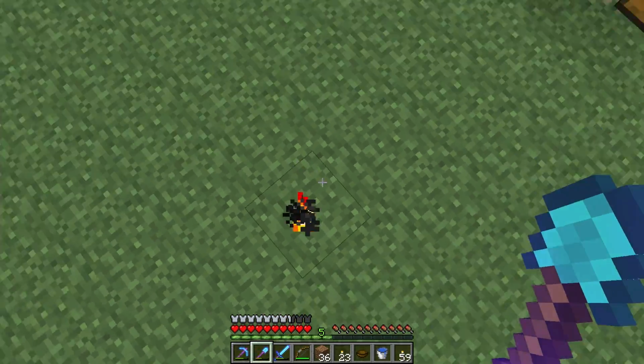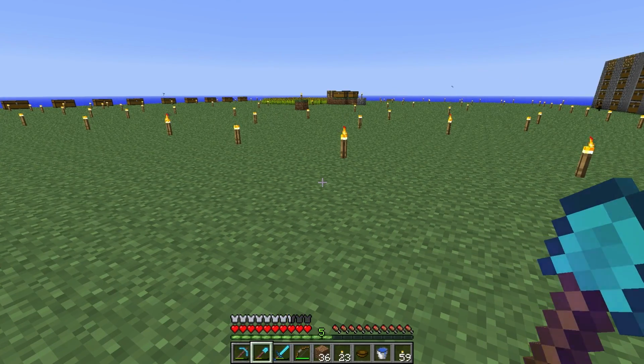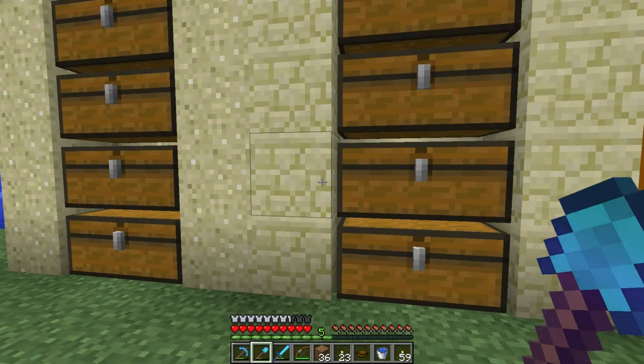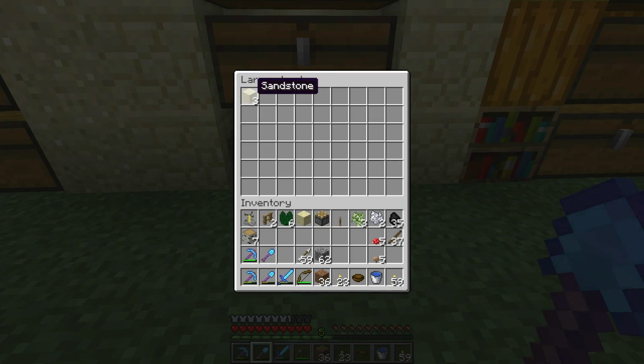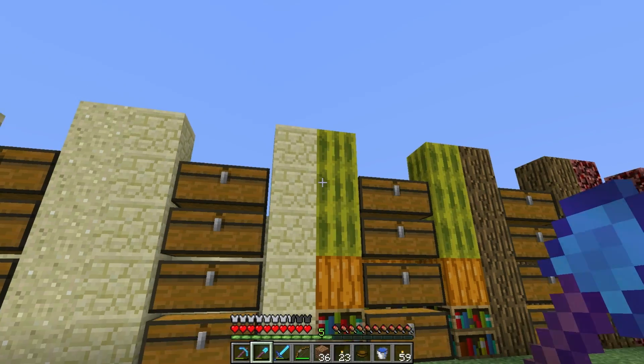I'm hearing running water. I went under this area before looking for it, and I could not find it. I don't know where it is. Sandstone, not very much at all. I need to do some serious quarry. Make a serious quarry out in the desert biome and collect a whole bunch of this stuff.